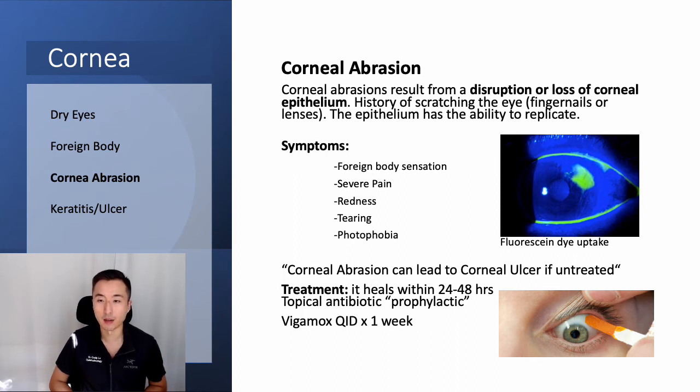And so it's always something that I mention, that if they have sudden onset of this same pain again, to come be reassessed, because there's a small risk of having recurrent corneal erosion syndrome. So just a higher level thing to think about, but otherwise these are usually pretty straightforward to manage in the clinic.